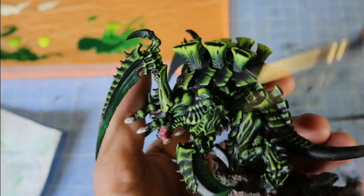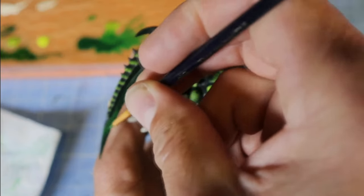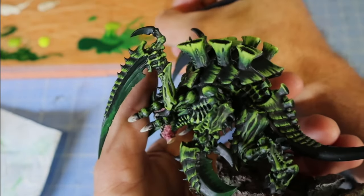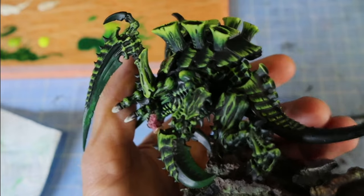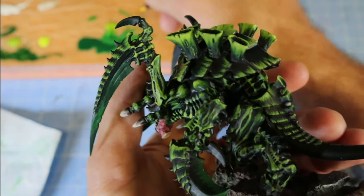Area's just got a little bit too dry there. You can see the paint's struggling to go on. So I'll just backstroke across it. Might even leave it and come back to it, to be honest. This paint's actually drying out in this room quite quickly. I'm gonna have to get more water on here.